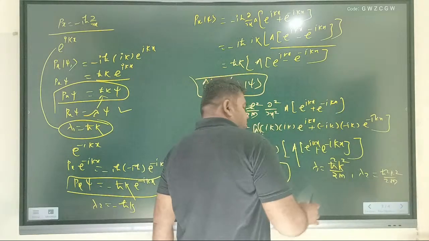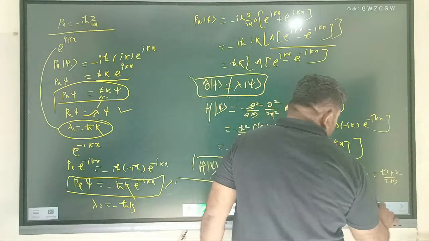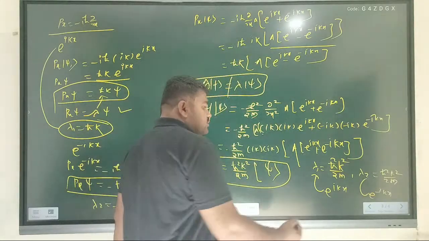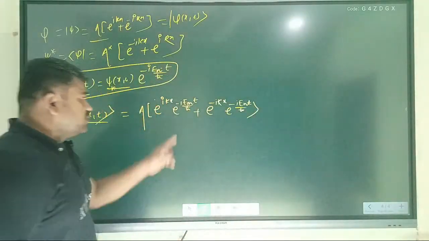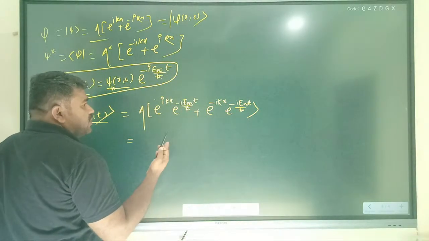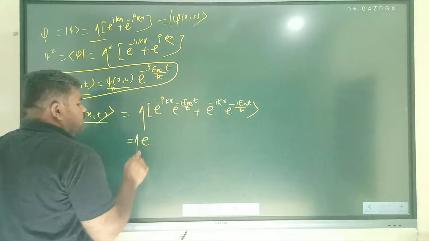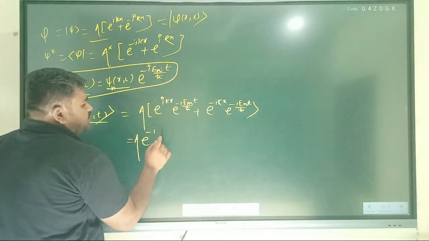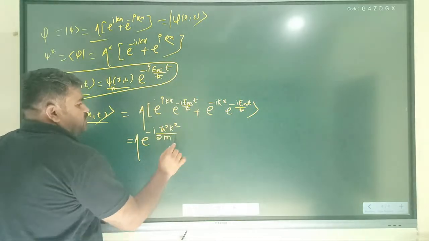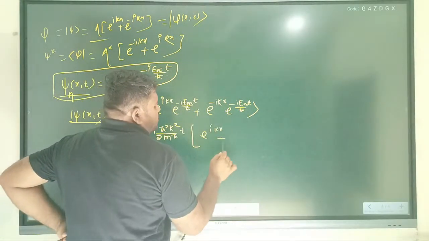Clear? Means this is for which case? Suppose e to the power i k x case. We getting eigenvalues. Okay, and e to the power minus i k x के लिए क्या मिलेगा? h cross square k square upon 2m. This is the energy for this state. Clear? Now we can substitute this value in this equation. Then we can take this, both part will be common. Okay, same part. We getting eigenvalue will be same, or energy will be same. Then take outside a e to the power minus i. What is this energy? h cross square k square upon 2m h cross t. Okay, and write on the inside e to the power i k x plus e to the power minus i k x.